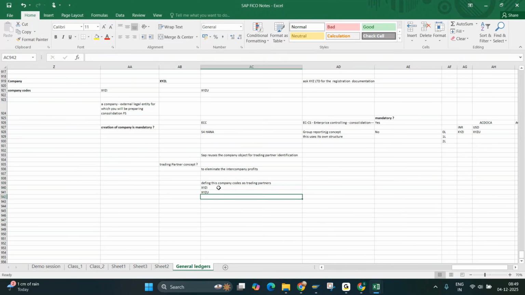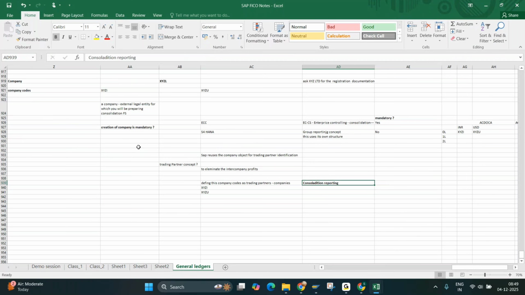It means I'll be defining them as companies. Now what will I be using them for? I'll be using them for consolidation reporting. So how can this consolidation report be accomplished?